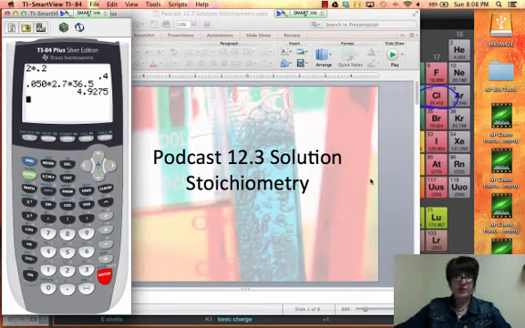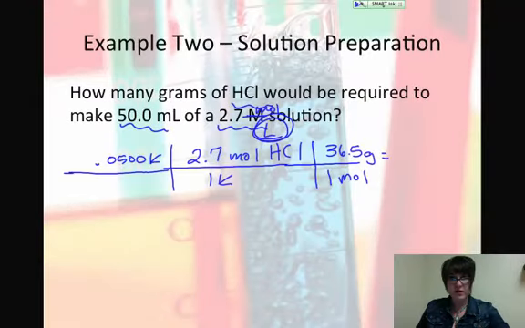So I need 4.93. How many sig figs do we get to keep? Looks like just 2. So we'll call that 4.9 grams of HCl. And make sure you put a box around it. And you got the number of grams to weigh out in that very first step so that you can make your solution.